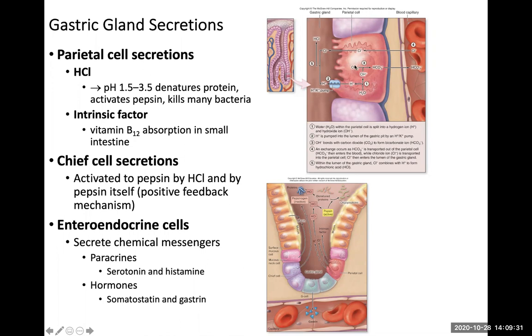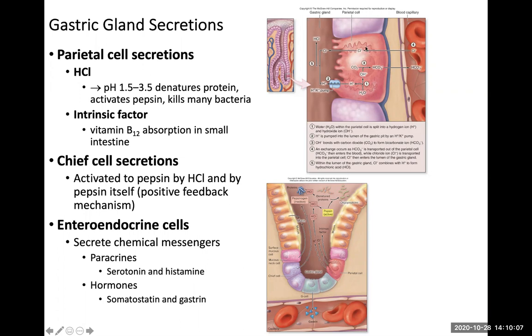Carbon dioxide, which is a byproduct of cellular metabolism, combines with the hydroxyl group to form bicarb. And then what happens, and this is very important, this bicarb leaves the parietal cell and goes into the blood, and the bicarb itself is an anion, right? So it has a negative charge. So in order to keep charges consistent, as bicarb leaves the parietal cell and goes into the blood, chloride from the blood is exchanged for that bicarb.